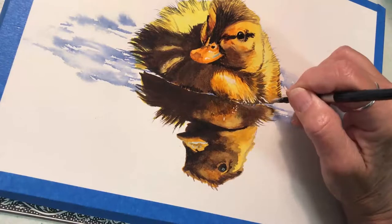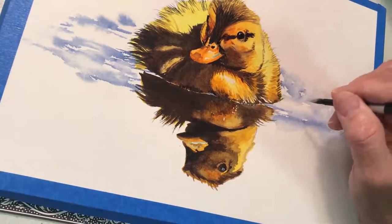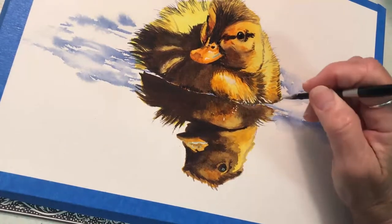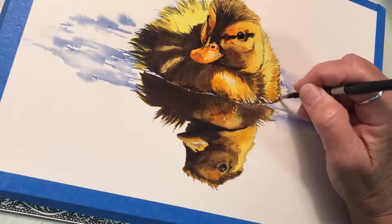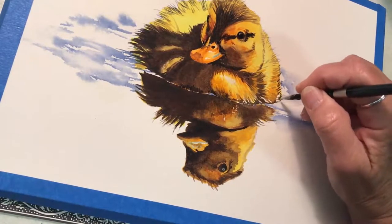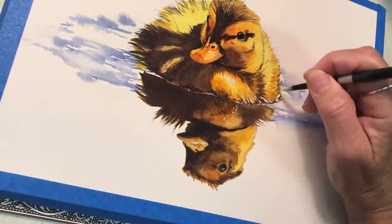Sometimes you have to go over these more than once because the titanium white will activate some of the paint underneath, the water in your brush will. And it'll start to bleed through. So you may have to come back and redo these, but that's all right. You're tough. You're an artist. You can do it.